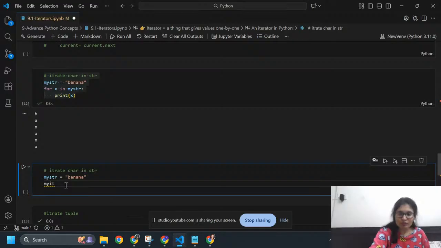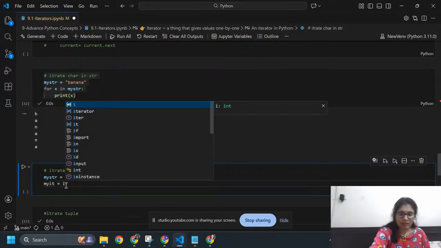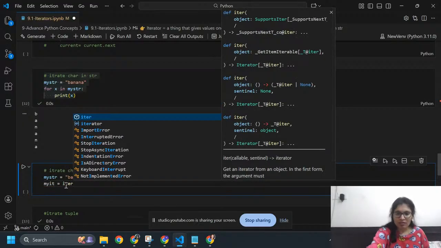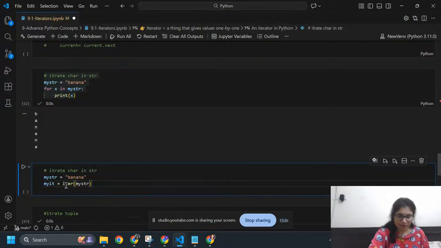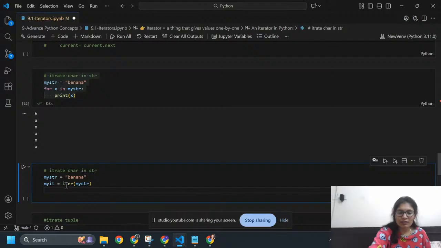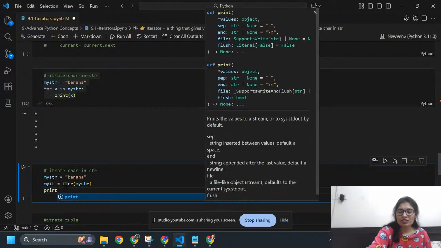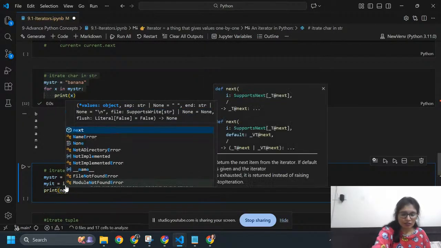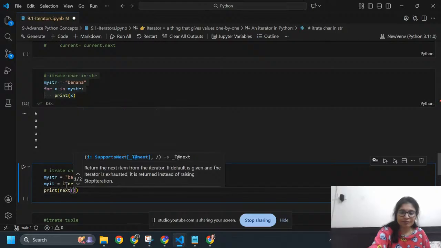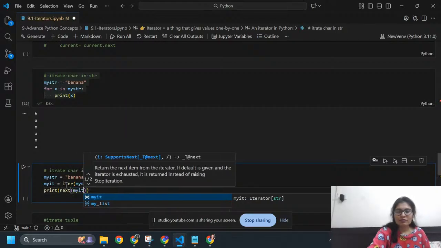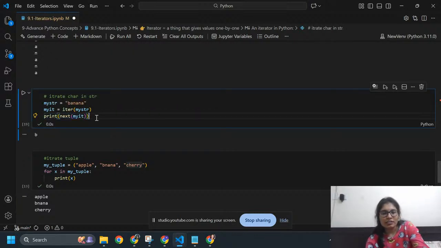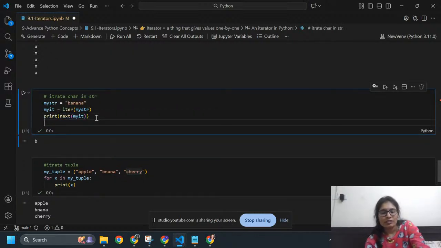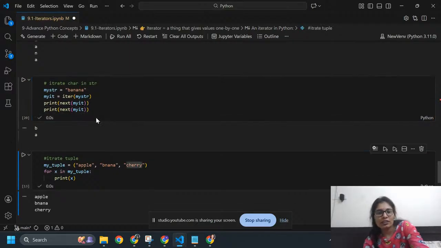And my_it equals to iter, and here I'm going to use my string, my_str. Then I'm going to print one by one. Here I'm going to use next of my_it. So it is giving you b, and if you print next again, then it will give you a.